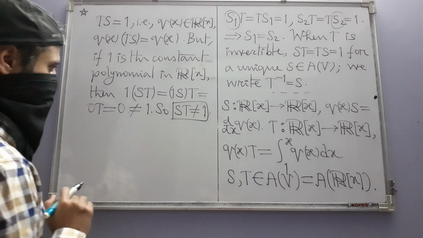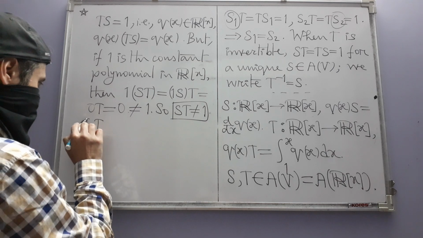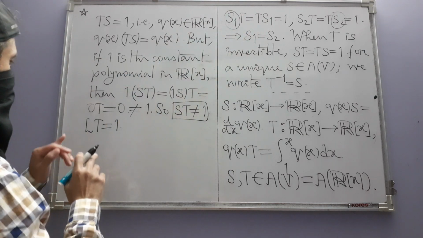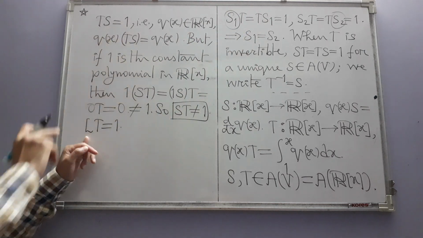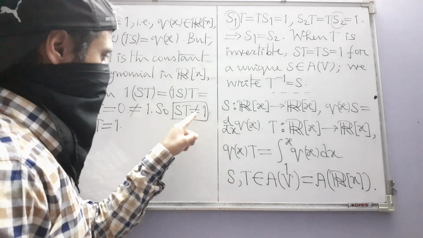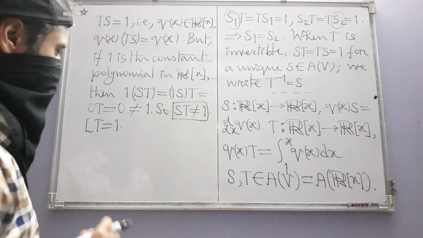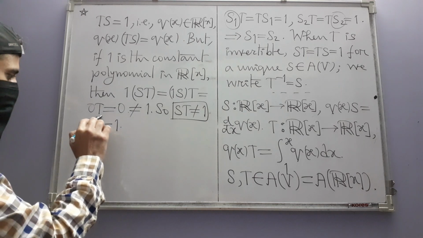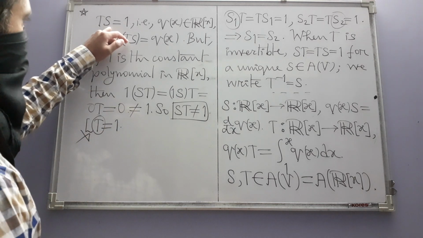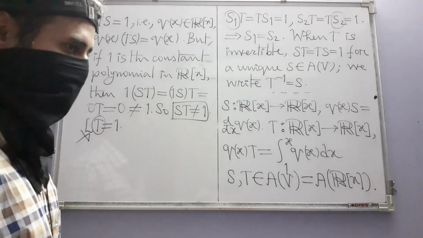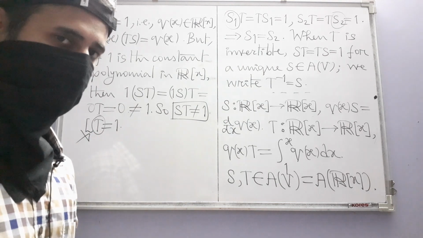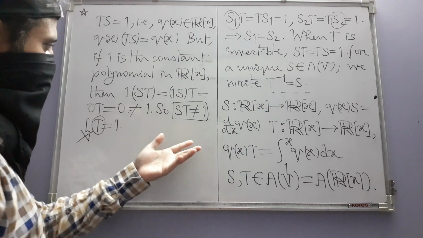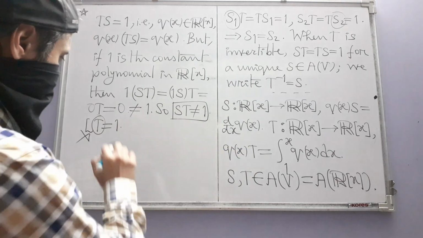However, if you still suppose that T has a left inverse, say L, then by what we have done here, L should be equal to S, but then you are getting ST equal to 1, which this one does not permit. So that is why there is in fact no left inverse. So T, despite having a right inverse, has no left inverse. T is right invertible but not left invertible. Similarly, S is left invertible but not right invertible by a similar argument.